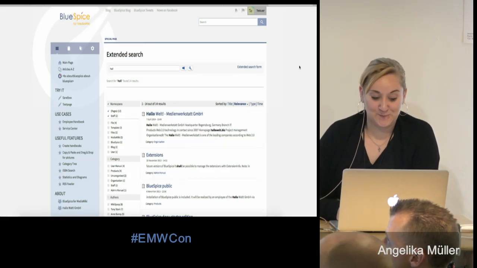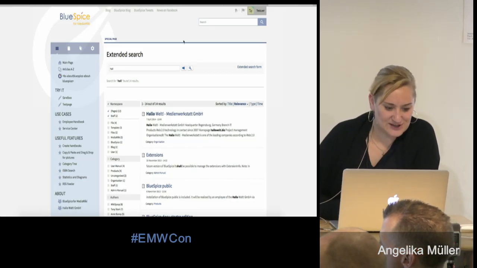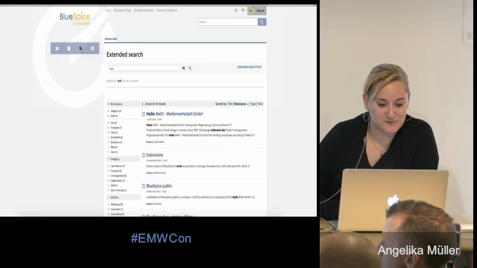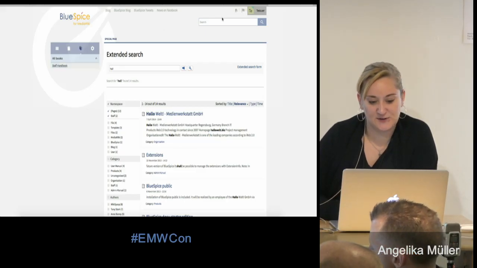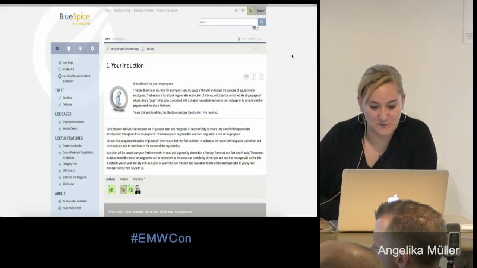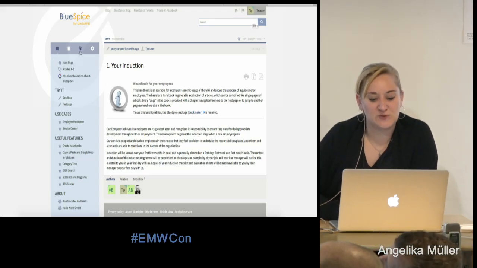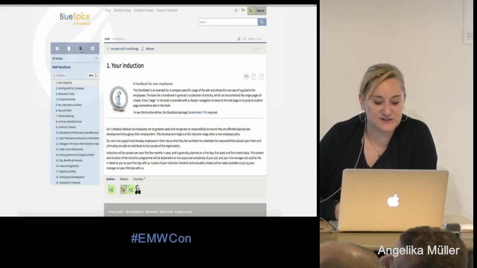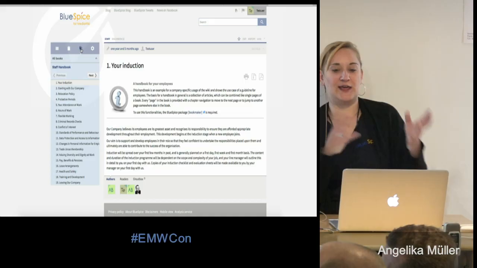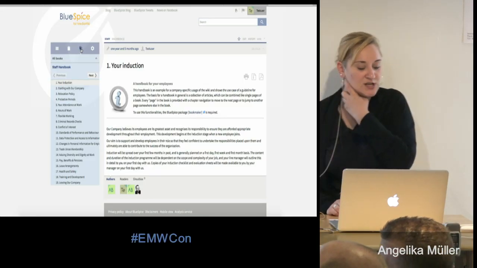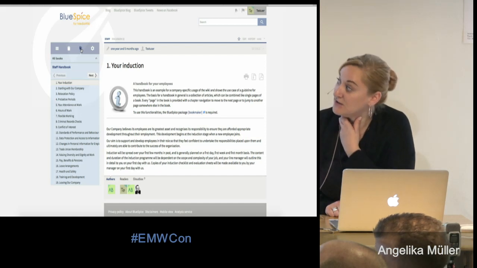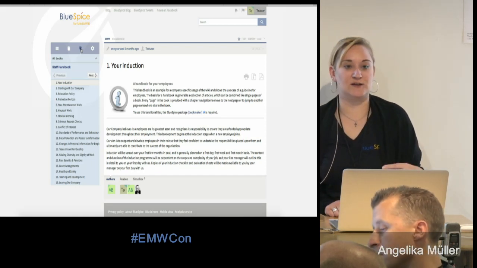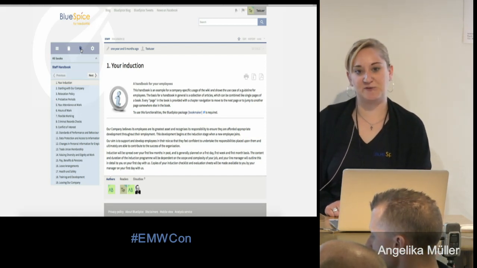Then we can maybe take a look at the handbook. This was also one of the use cases, and you've got an example there. You've got normal articles, and these articles can be combined like the pages of a book. Like you can see in the navigation, you've got an extra navigation for the book.